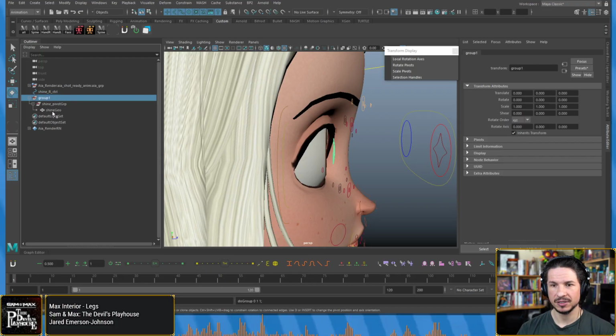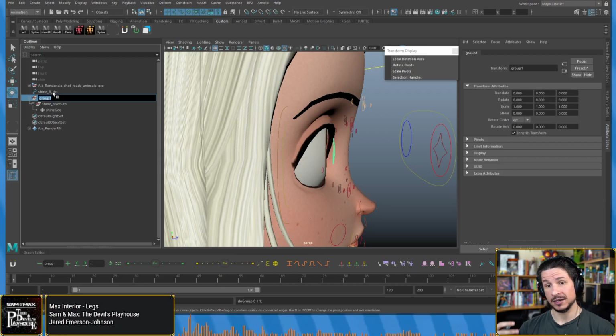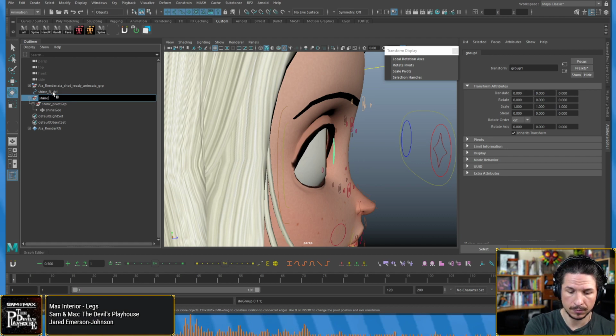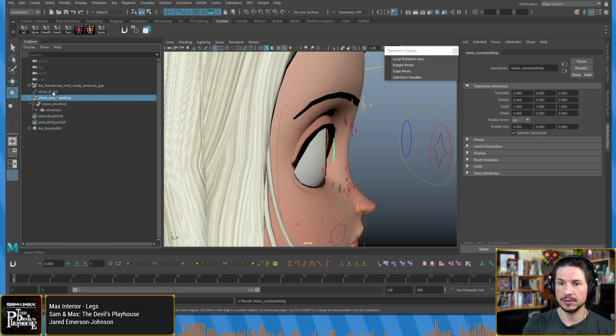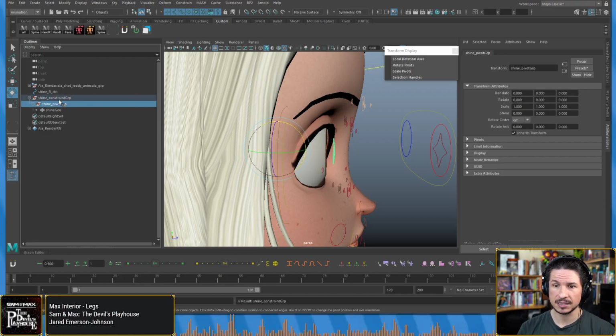So this way I have my pivot group, and then I have another group. This is going to be my shine constraint group. So basically, this is the one that I'm going to constrain to the body. This is the one that I am using as an aim, and I could, instead of pivot, let's call this aim.